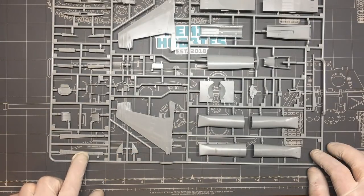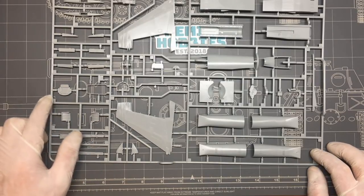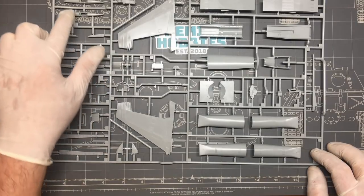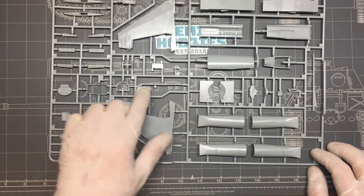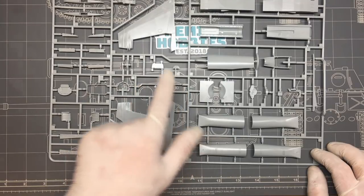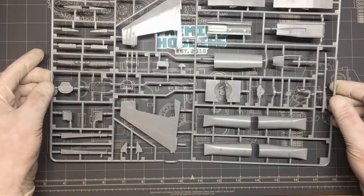This looks like the interior walls for the undercarriage bay. Some more rivet detailed parts, whatever they are, part of the fuse and part of the cockpit. Some more little doors and everything. There's those flares that go around the undercarriage bay and rear undercarriage. And the frame there for the canopy. That's going to be the actuator for the air brake. Right, so let's get a close up on there.